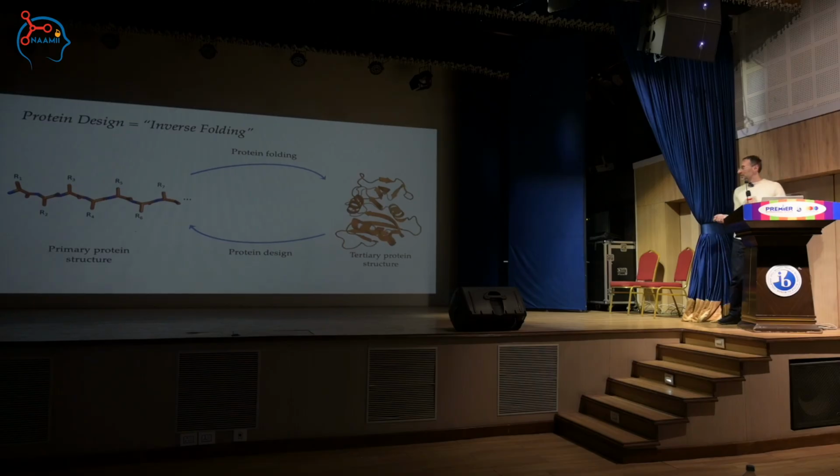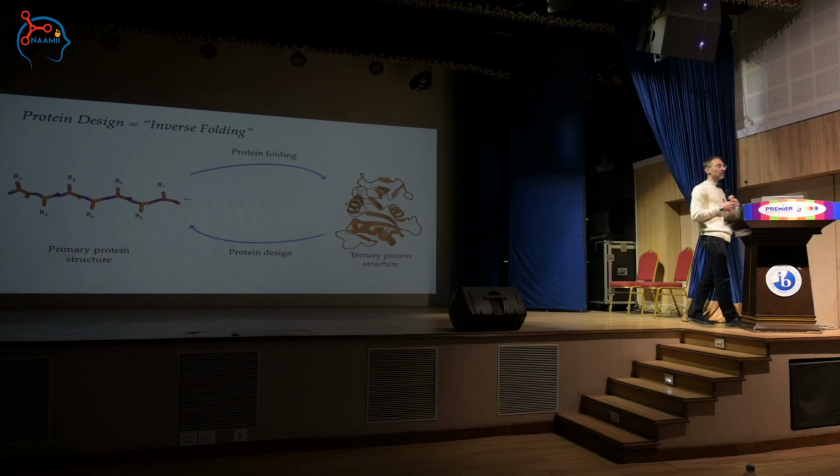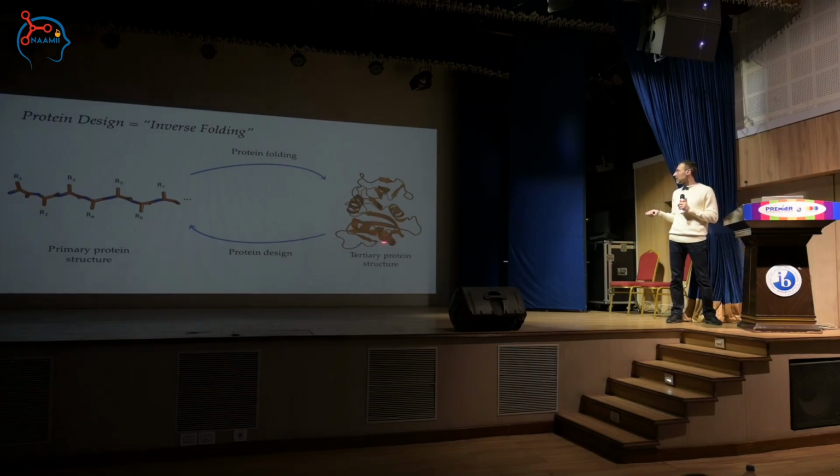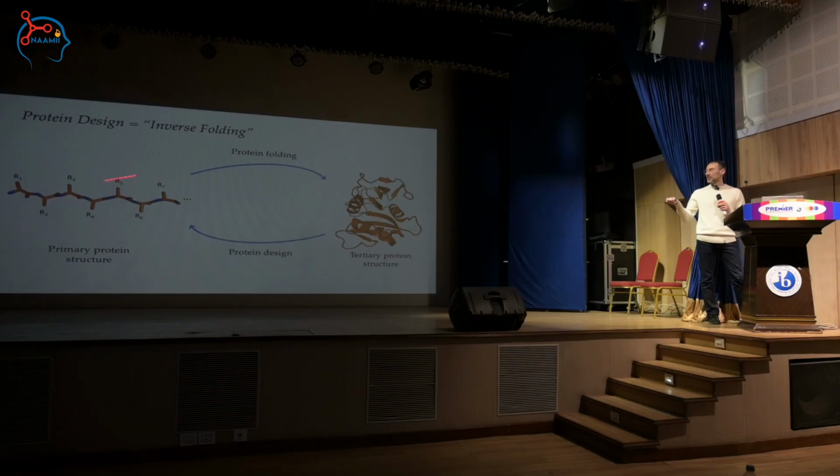And proteins, you can think of them as polymers. They're composed, as you probably know, of sequences of amino acids. It's a chain of amino acids that under the influence of electrostatic forces folds into complicated shapes that look like this, the secondary and tertiary structure. And what DeepMind was trying to do with AlphaFold is to go from the amino acid sequence to the three-dimensional structure.